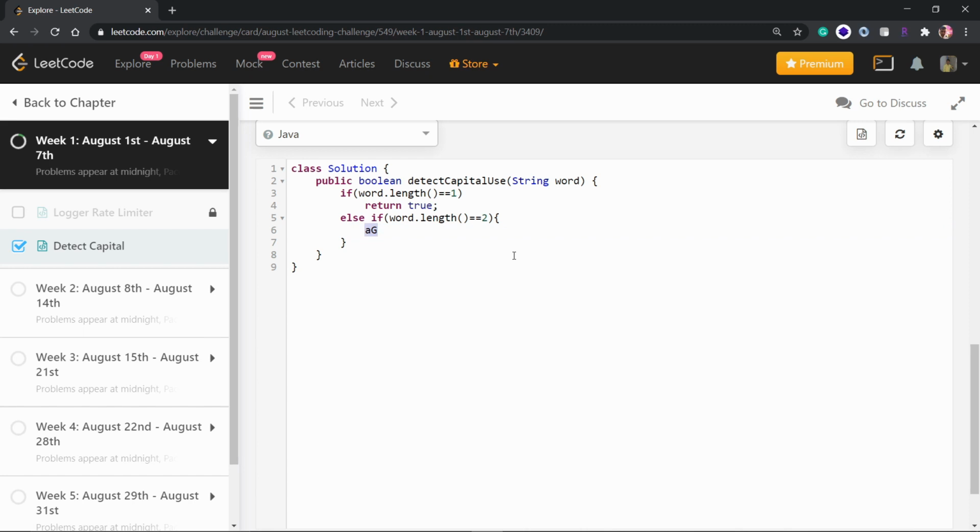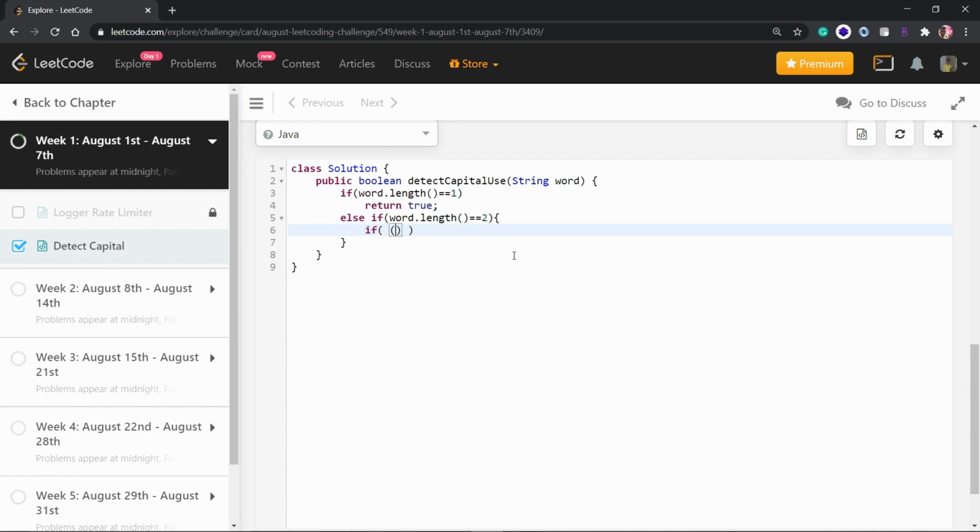So that's the only thing we have to check here. So how are we going to do it? I'll be using ASCII numbers in this example. You can use Character dot isUpperCase or isLowerCase, and I will do that as well in our next method. For now I'll be using charAt and integer.